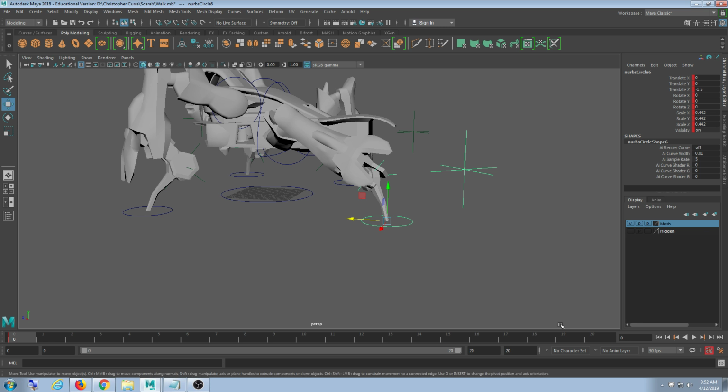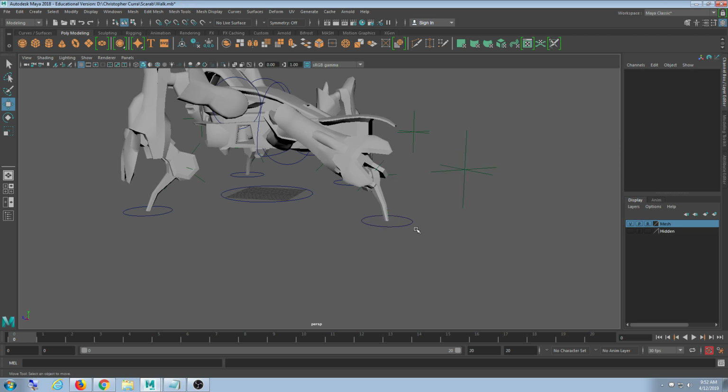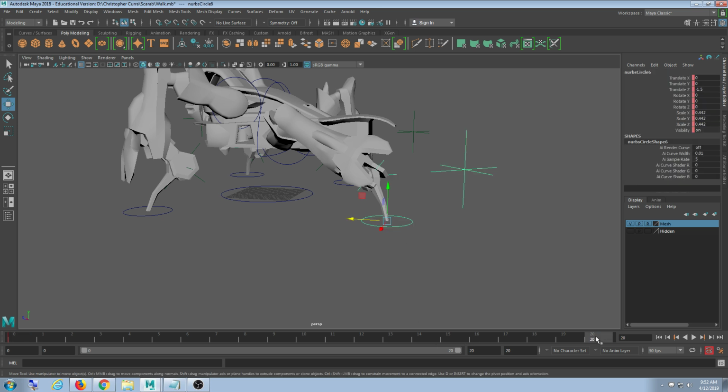And the cool thing about having auto key on is that, alright, so what we're going to do is use auto key here. This walking animation is a looping animation. When you create a looping animation, the first frame and the last frame are the same. Okay, so move to frame 20, and with that foot controller selected, tap S again to create another key.